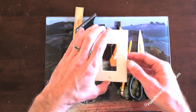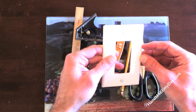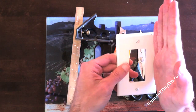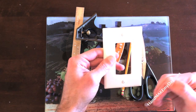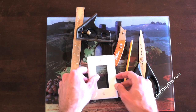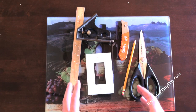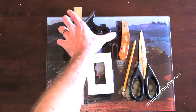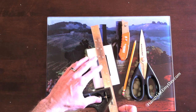I've gone ahead and overlaid this on the original switch cover and marked where I want to cut so it butts up against the door frame. You could also take the other switch cover off, lay it on top, and mark it, but I want to keep this as simple and clean as possible. What I'm going to do now is take my combination square and line it up with those marks.